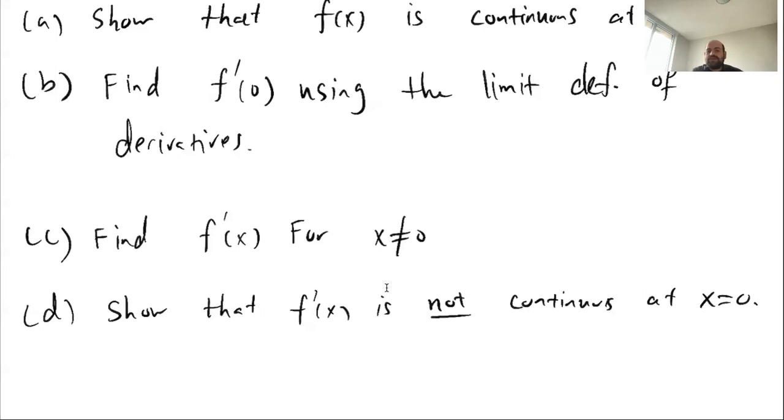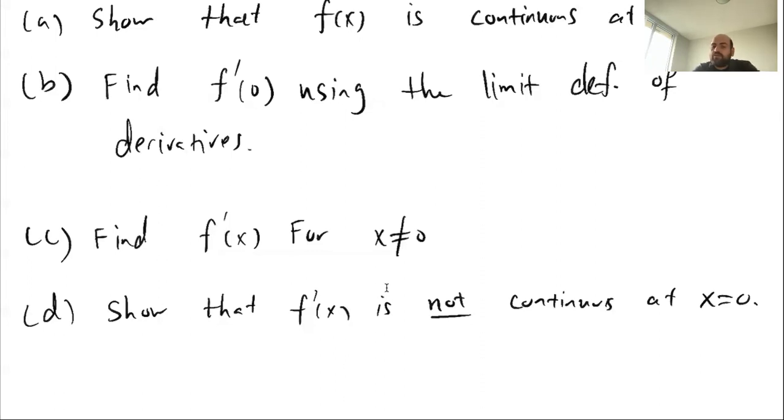So please note here that, of course, f is continuous at 0 because f prime of 0 exists. You will see that after. First, you have to show f is continuous at 0. Part B, you will show that not only the function is continuous at 0, but is also differentiable at 0. If the function is differentiable at 0, of course, it is continuous automatically. But part A asks you to show that it's continuous.